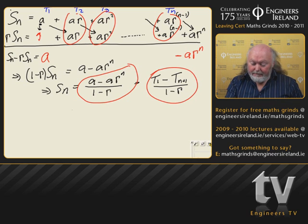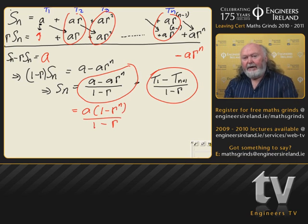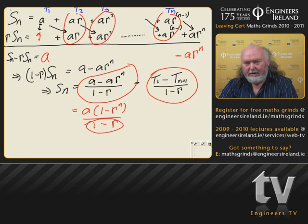In general, they will write this, and there is a little disclaimer you have to have here, because what you have to notice now is underneath the line I've got something minus something. If my R is 1, then I have a 0 underneath the line and it's undefined, and we'll say for all these R values not equal to 1.